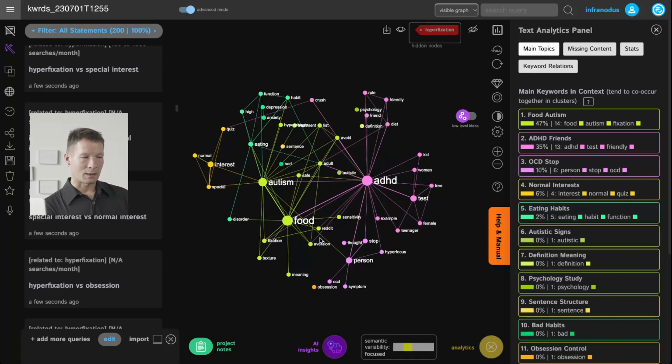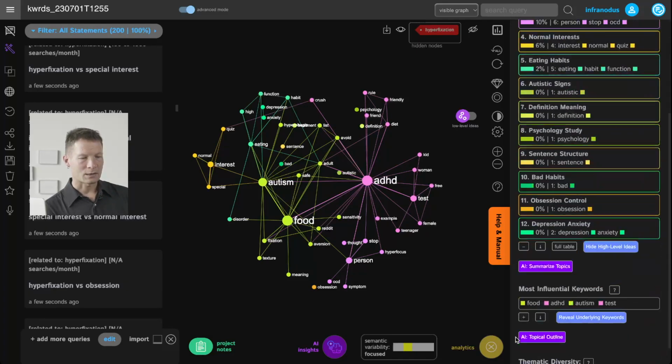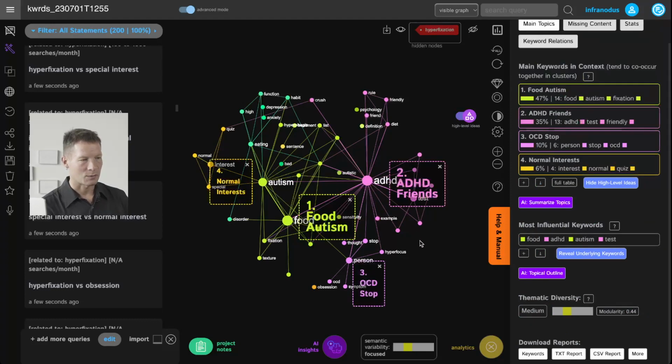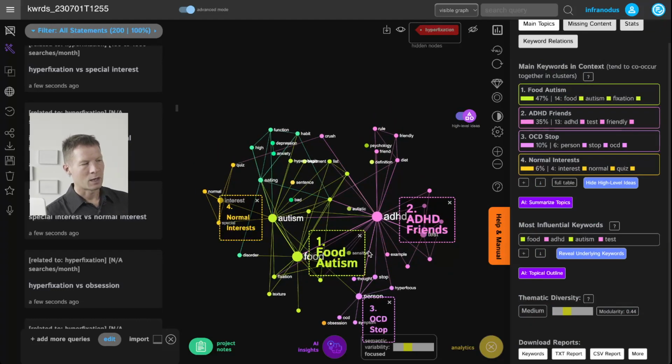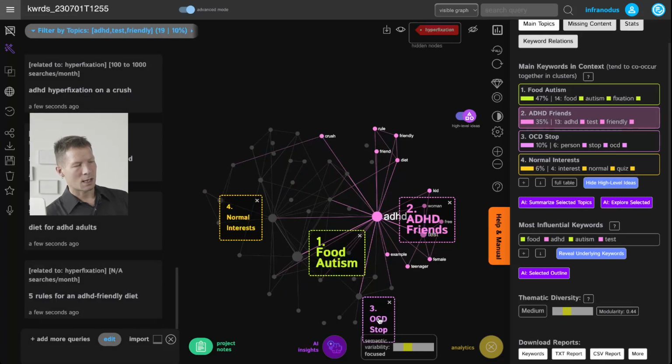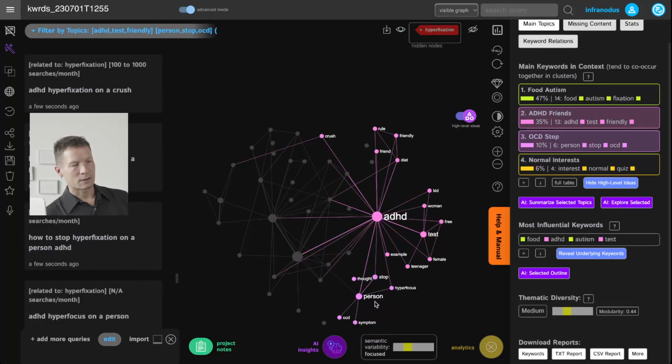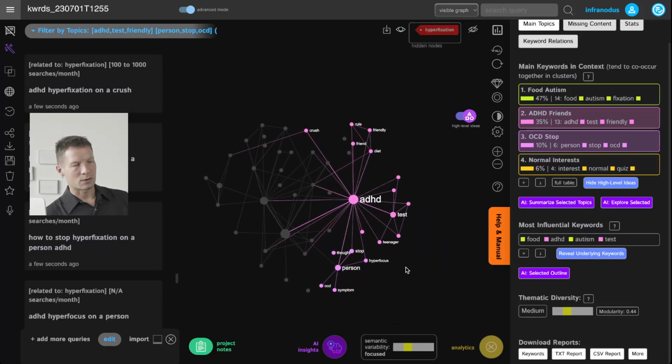Where we can achieve really interesting results, however, is when we start also looking at the gaps in the structure. And this is where AI can be really helpful. We see that people search for, let's say, ADHD and OCD, but they don't search for it in the same context. So what happens if we connect those two topics together?